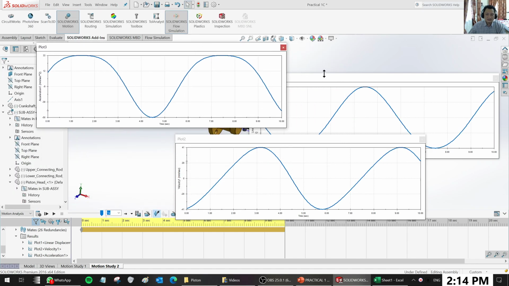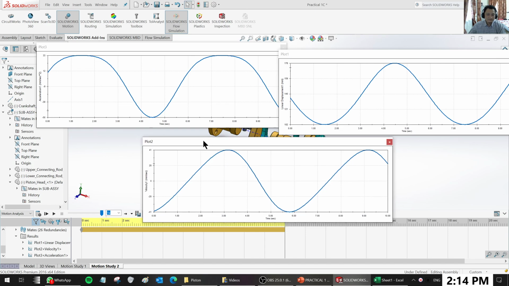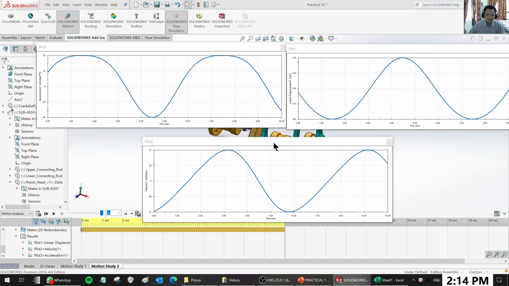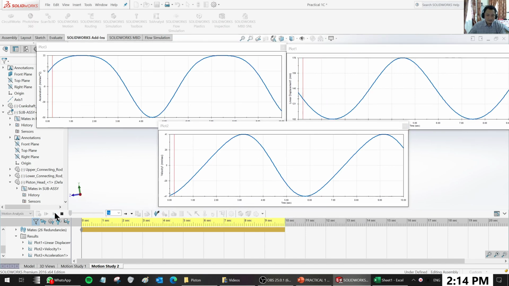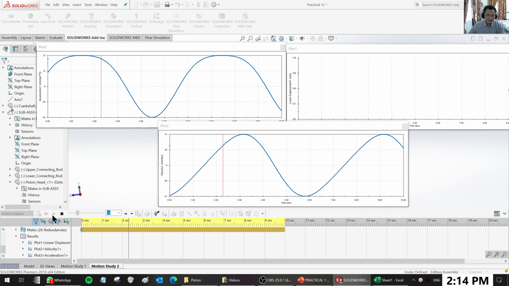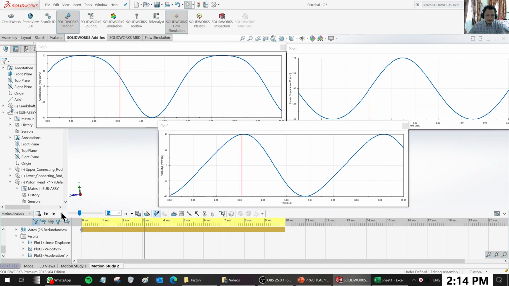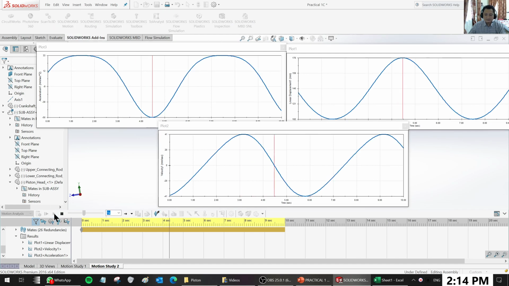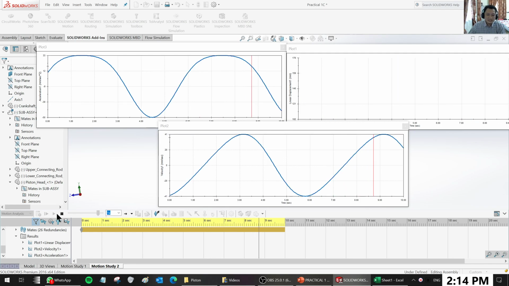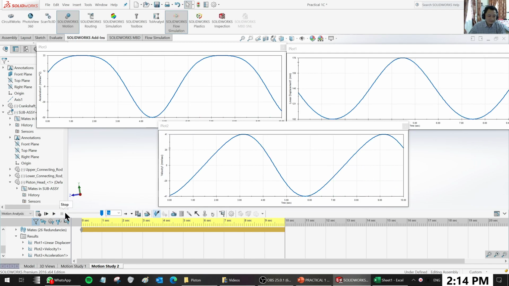This is the acceleration. So if you were to play right now, it will track SVA. So this is easily how you can study motion.